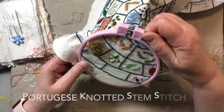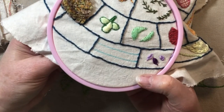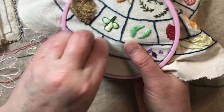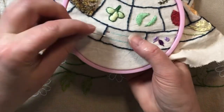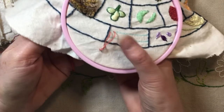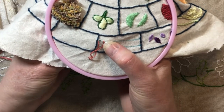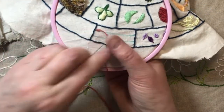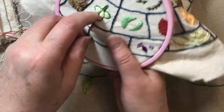Okay, so we're going to do Portuguese stem stitch. Now I've got two lines. I'm going to do it right-handed the way Cathy's doing it. So a normal stem stitch would be: take a stitch, just keep this out of the way, normally you come up when you start in the middle, but you're going to do it right-handed. So you're just going to come up just at the one quarter mark from the first stitch. Pull it through, then you're going to come between those two stitches and do two times through, like a double.